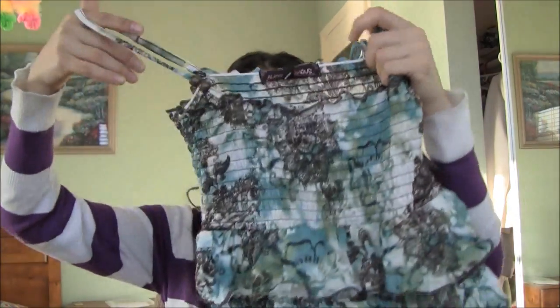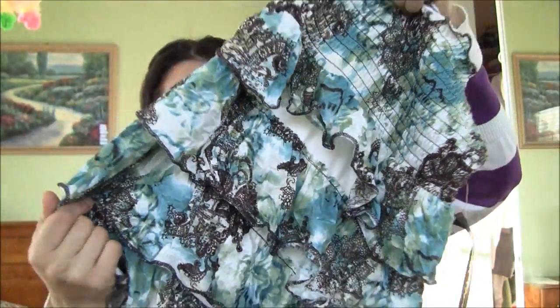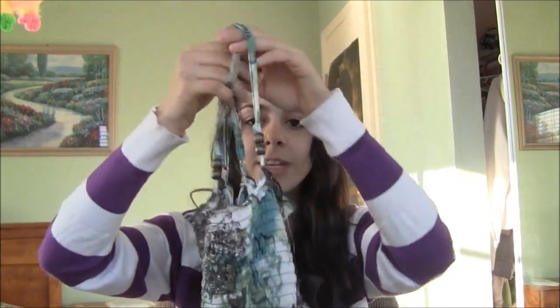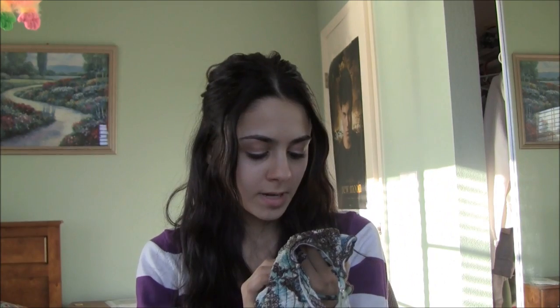These are my recently new purchases. One thing I noticed — the best time to get your summer clothes is during the winter because they're a lot cheaper. So we went shopping at Macy's and all of these are from Macy's. This is the first shirt I got — a cute baby doll top with little ruffles. I love this pattern and design. It's a nice green-blue brownish color, very cute. It's something you'd want to wear in the summer. It has spaghetti straps and little beads on it. This was $9.99.